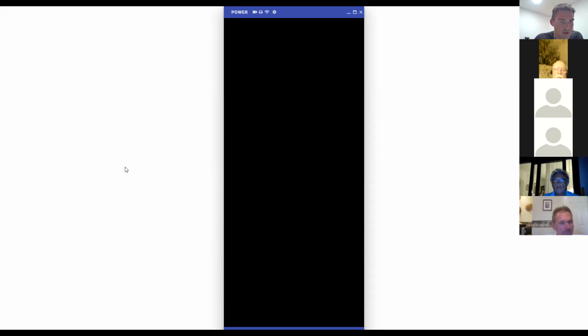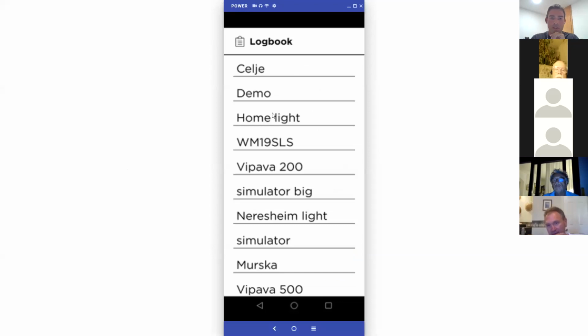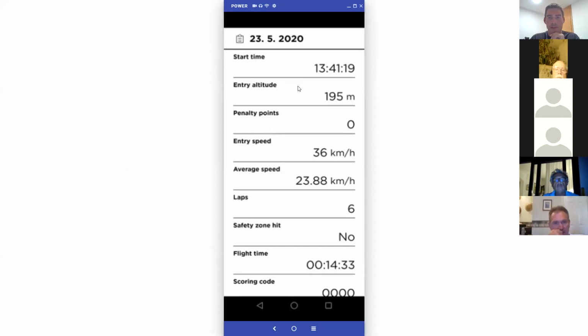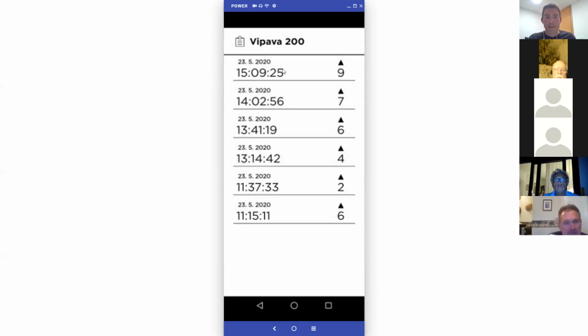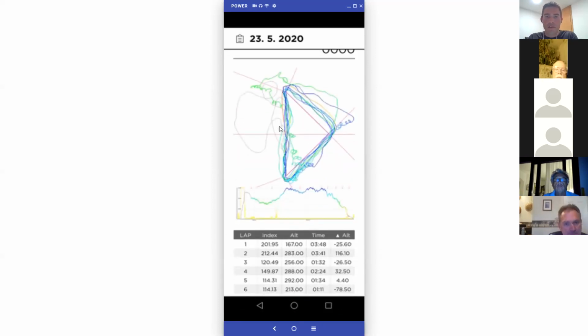John, sorry, upload does not populate the model or site. Yes, that's correct. If you upload the file from the logbook, that was yesterday in Vipawa, we have been flying. So the example is, this is a non-uploaded flight. You only get the table of the lap indexes. And if you press the upload button, it's now not working because I don't have any information in the cloud. This is the uploaded version. You basically get the picture from the GPS Triangle Click with the altitude and the path.